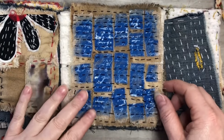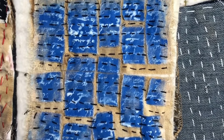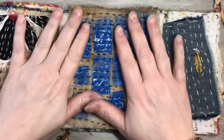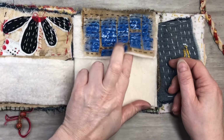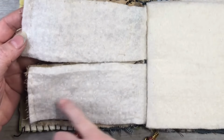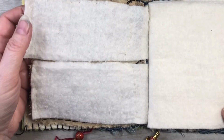It is all tacked down. Is that really cool, you guys? I mean, look at that with all the stamping and the paint. So that's pretty fun to paint fabric and then stamp on it. And let's see. So you flip and a flip. And I just went around and just did a tack all around it. Just pretty much a basting stitch.